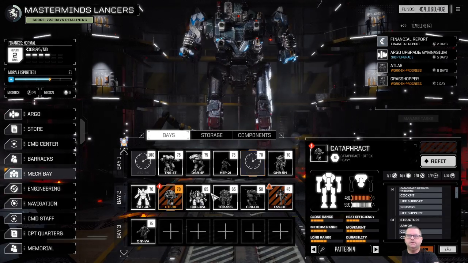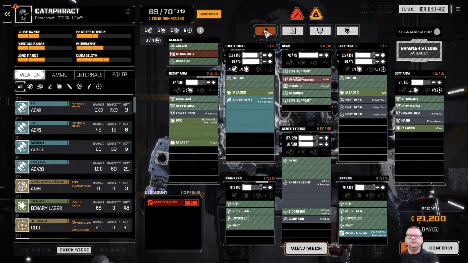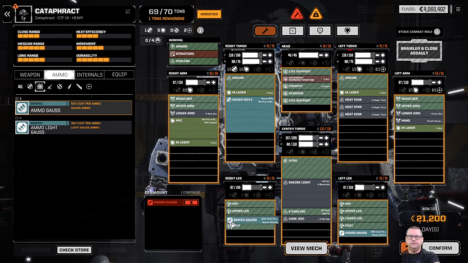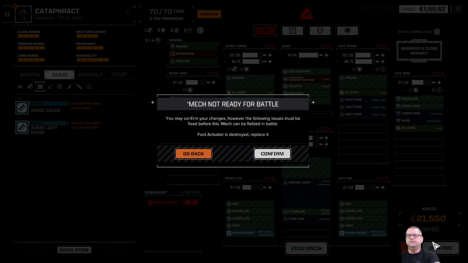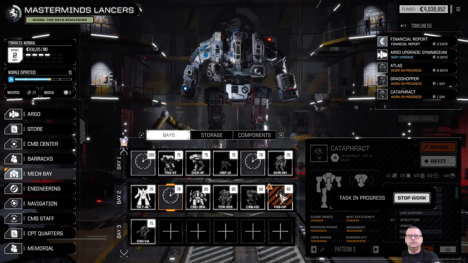Logged and noted. All right, we shouldn't be too hard to refit our cataphract. Should just be some minor repairs here. Oh, we lost some Gauss ammo. That blows. Alright, there we go. One day of repairs and our cataphract will be back in the line. Right. I'll get it in the schedule.